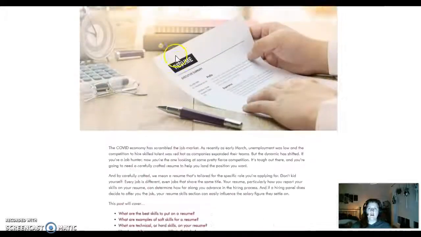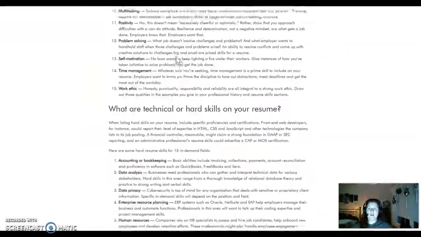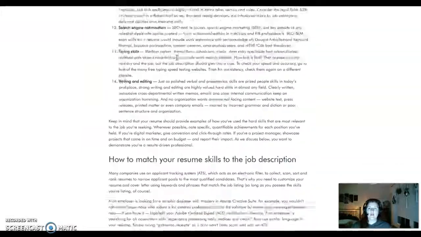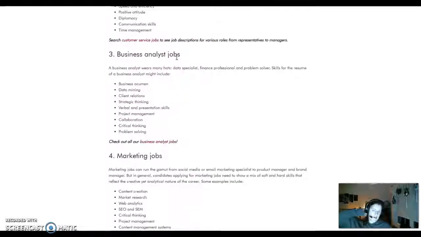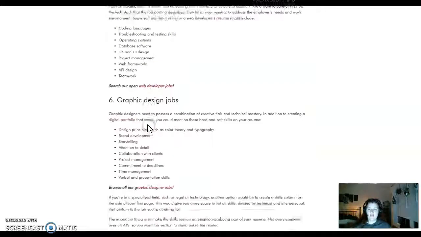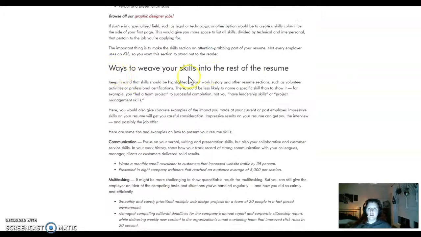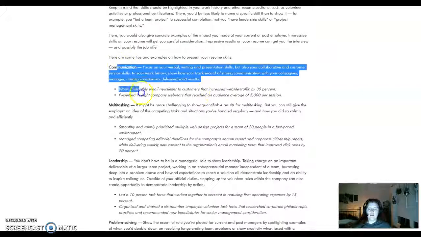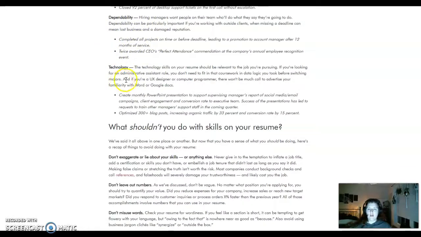So I have here a link with skills that are really good to use in certain types of jobs. So if you want to have a web developer job, it's good to add these type of skills. These are just general skills, problem solving, dependability.